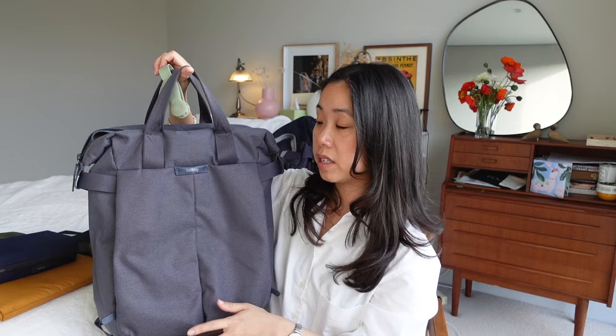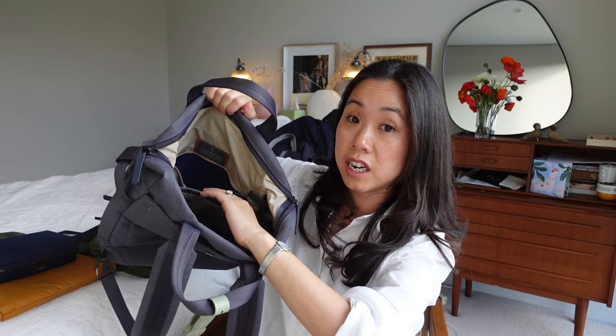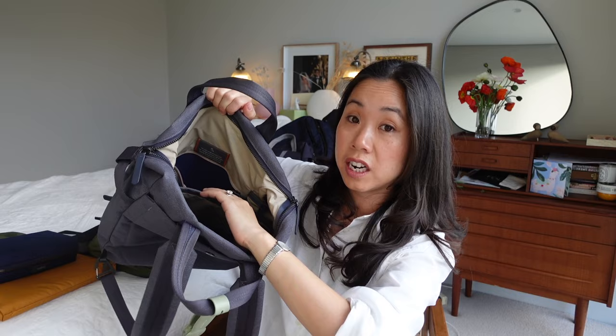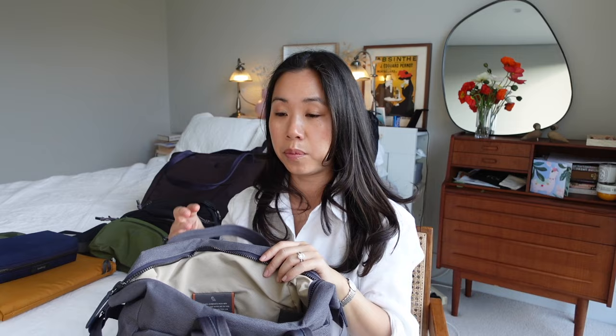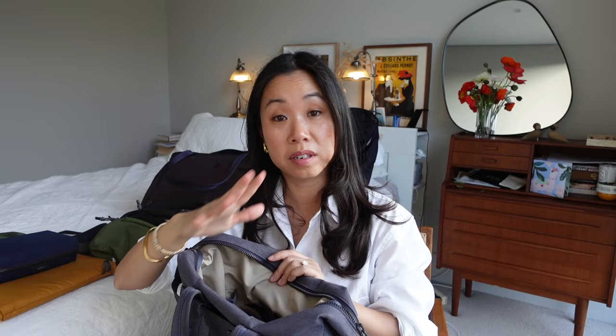It also comes in a smaller 14 litre version called the compact tote pack. I got the 20 litre because I did a lot of research and this bag would be fit for the purpose I needed. It fits everything I need to take to the office. It has a separate padded section for laptops and it fits my 15 inch work laptop easily — it just swallows it up. There's a tablet section and a meshed zipped compartment which is really stretchy, providing flexibility for cables and knickknacks. All the compartments make it really easy to keep things organised. I hot desk at work so I'm like a snail — I need to carry all my things, unpack them onto my desk, and pack up at the end of the day. When everything was a mess in my designer tote bags I just didn't want that anymore, which is why I wanted something more compartmentalized.